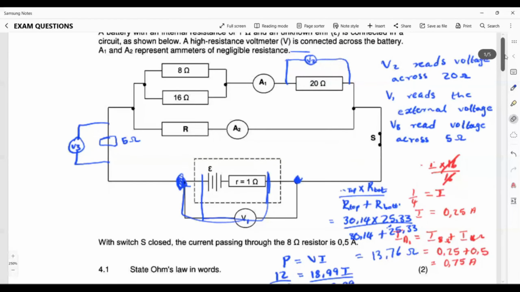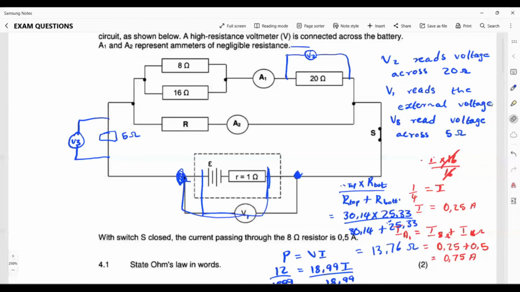I'm sure we got that the top branch, the effective resistance, all of it was 25.33. Yes. Now, if they told us that the unknown R is also the same as 25.33, was it going to be efficient for us to just divide the current? Yes, because they were going to share the current equally because they're equal and the voltage is the same. So even if you calculate, you are going to get the same answer. Thank you. Yes, and that's it.